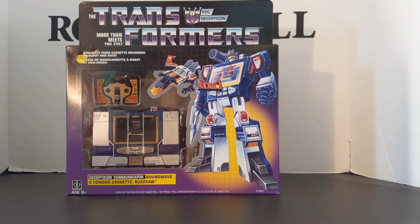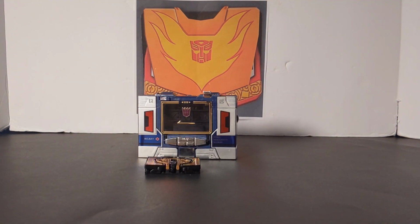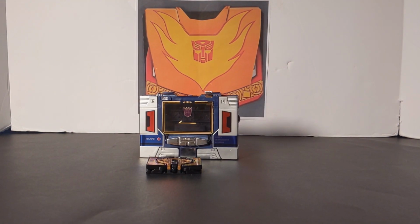Now let's get this guy out of the package and see what we've got. And here we have Soundwave right out of the packaging. Now, as most of you know, and if you don't, I do my reviews differently. I like to do my reviews just like they are packaged. Usually it's in robot mode, but Soundwave was packaged in his cassette form. So we're going to go from cassette to robot, or cassette tape player.